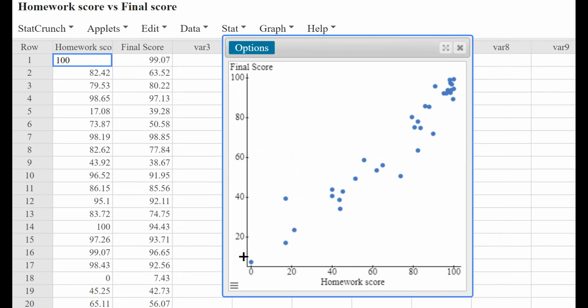But for the rest, basically the people who did well on the homework score also did well on the final score. So that's one thing that we can get out of the scatter plot, to see if there is a correlation visually. Then later in this class, we're going to actually analyze it numerically. We have methods for analyzing this kind of correlation and seeing if it really is strong enough or not. We're going to discuss all of this in this class.